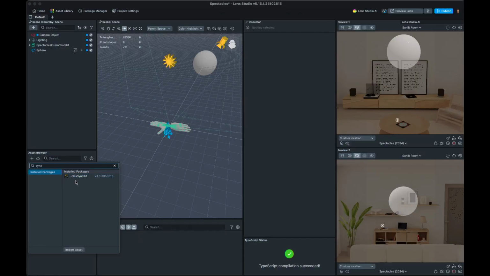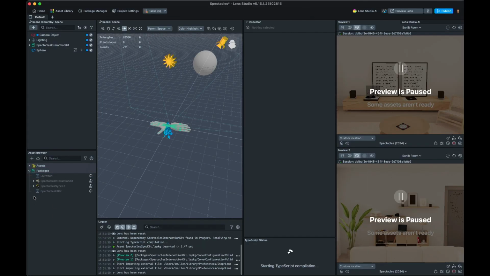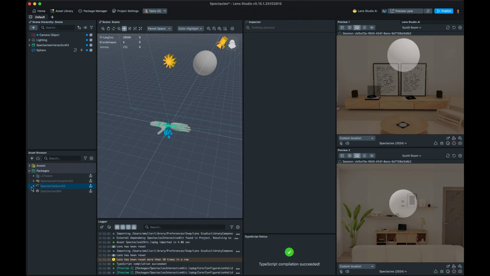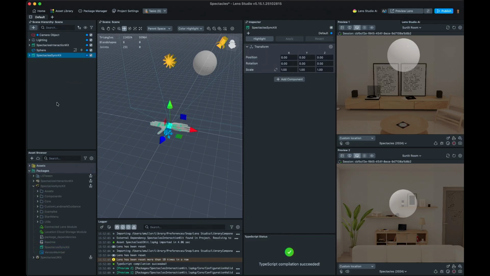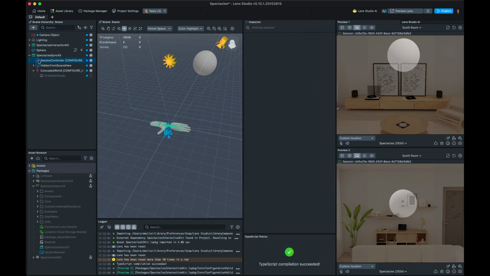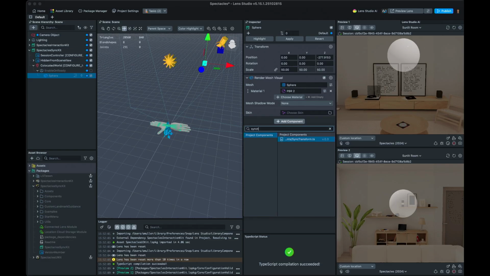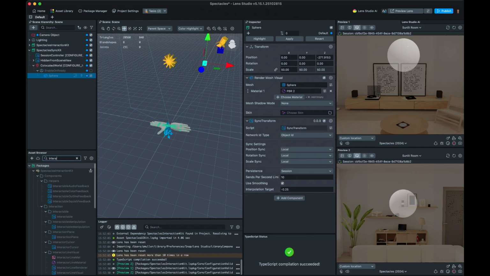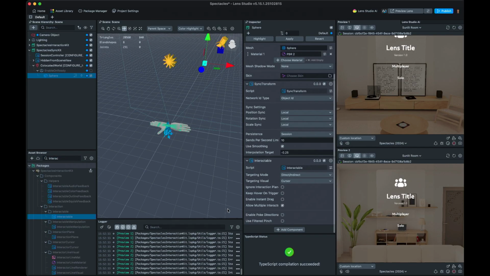What I'm doing is adding a Sync Kit component to my assets, and that'll just take a little bit of time to load. Once that is loaded, I can put a shared coordinate frame into my scene hierarchy, just by dragging the Sync Kit up into my scene. I'm going to clear the examples, and then that sphere that I put up there, I'm going to put into the shared coordinate frame that I've just created. And that is as simple as it is to enable an object to be synced in a coordinate frame between multiple users. I can then add a sync transform to it, and I can also add an interactor to it through the Spectacles Interaction Kit.